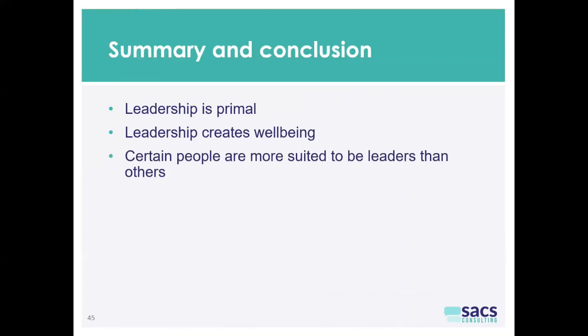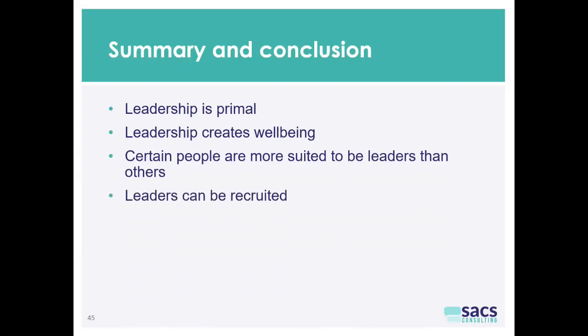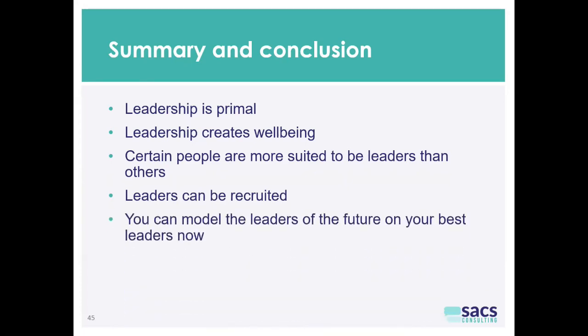Certain people are more suited to be leaders than others. So, are leaders born or made? Well, they're largely born, but they certainly can be made. And a person who's borderline in leadership capability can be made into a much more effective leader by good coaching, development, training, particularly with a focus on the behaviours of leadership that we mentioned just a few slides ago. And what that means is that you can recruit leaders of the future. You can model the leaders of the future on your best leaders now.